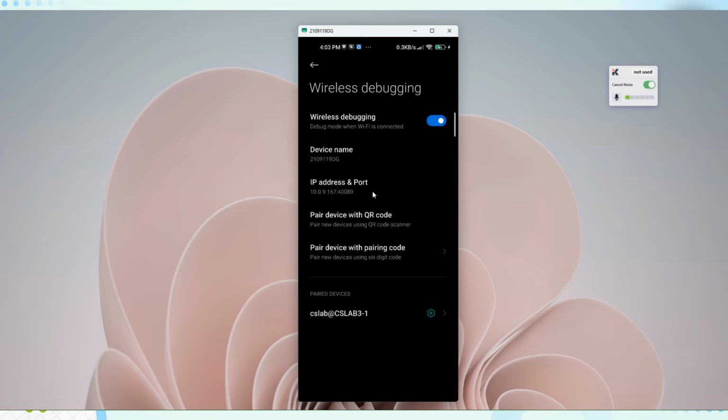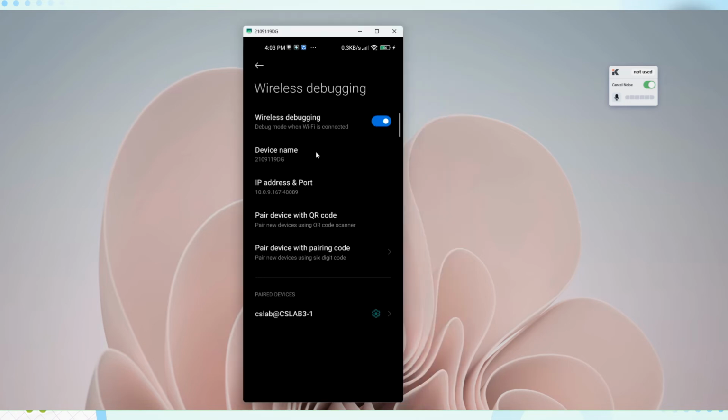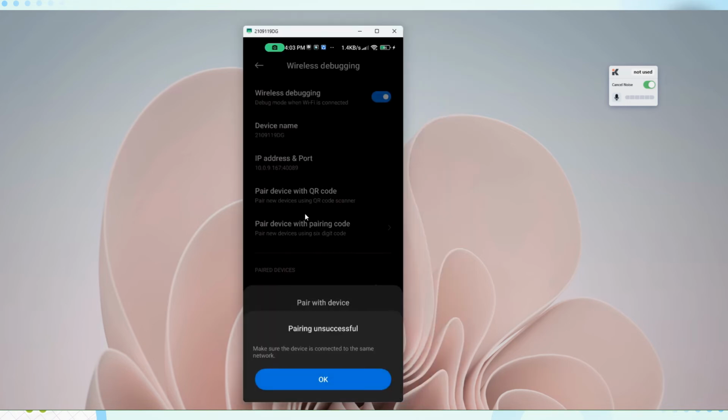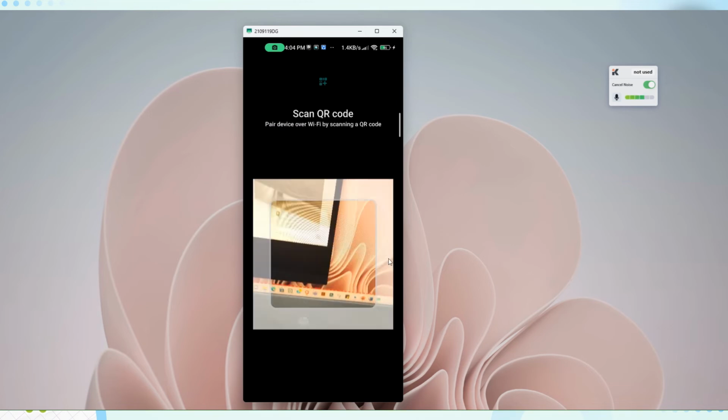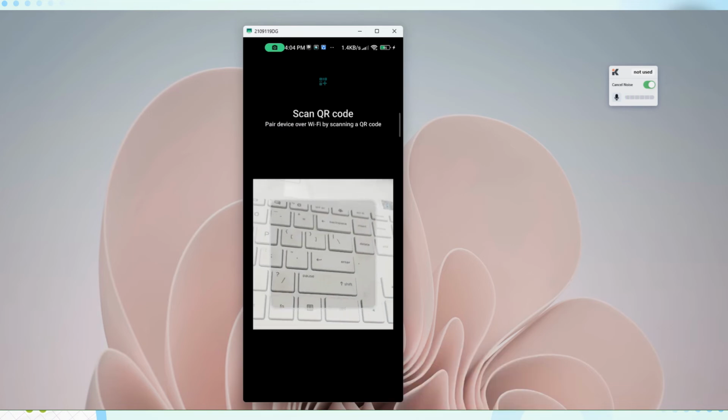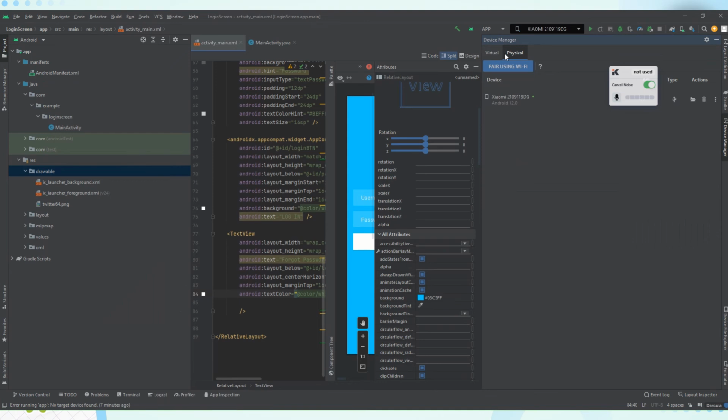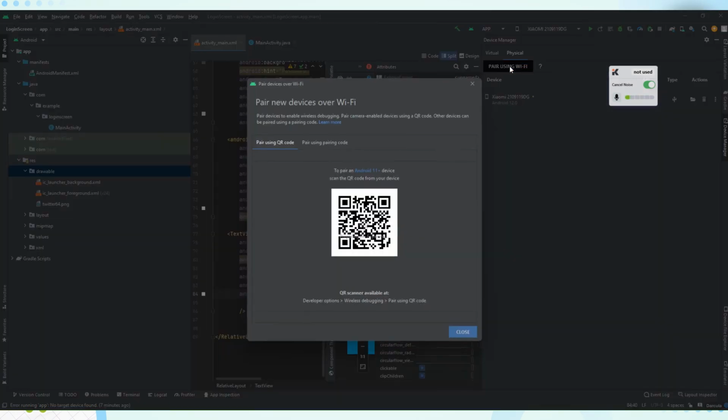Okay. Here, you pair device with QR code or pair device with pairing code. Ada makita diri. Okay. Here, you can pair. Select this, then here pair with kani.